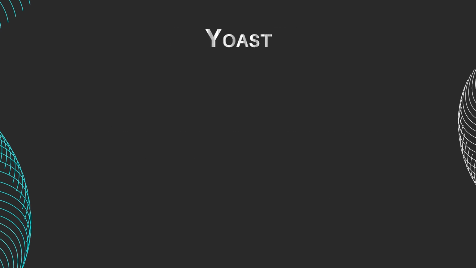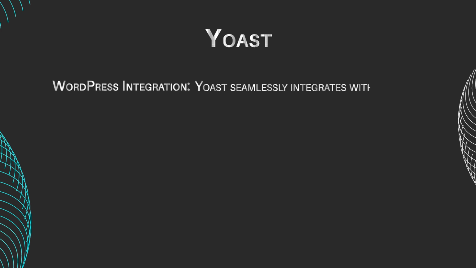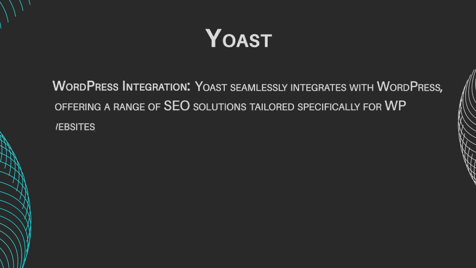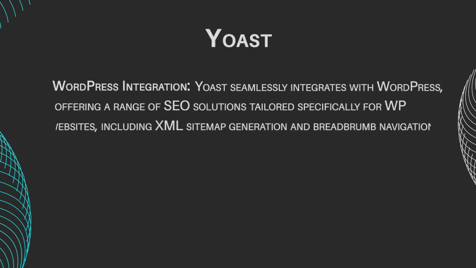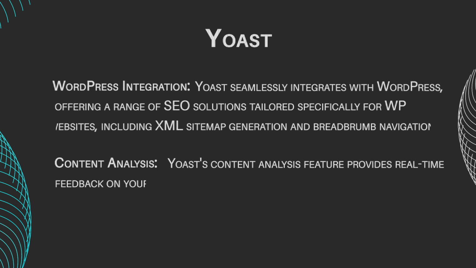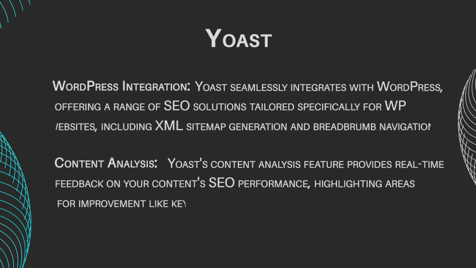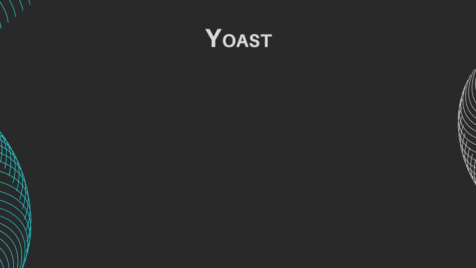Yoast features include WordPress integration. Yoast seamlessly integrates with WordPress, offering a range of SEO solutions tailored specifically for WordPress websites, including XML sitemap generation, breadcrumb navigation, and social media integration. Content analysis. Yoast's content analysis feature provides real-time feedback on your content's SEO performance, highlighting areas for improvement such as keyword density, readability, and meta tags.